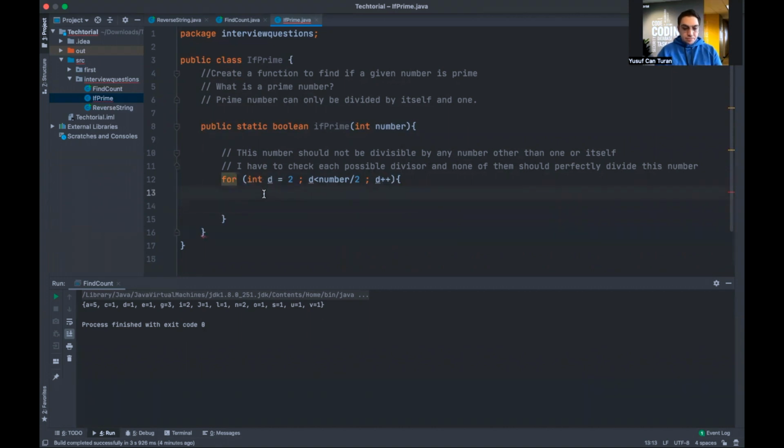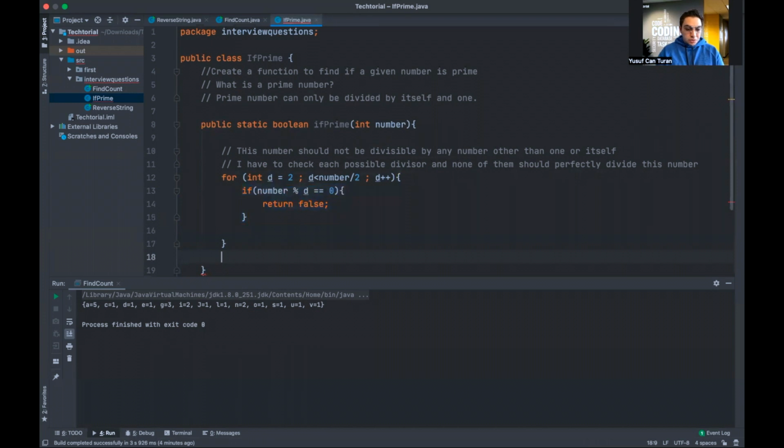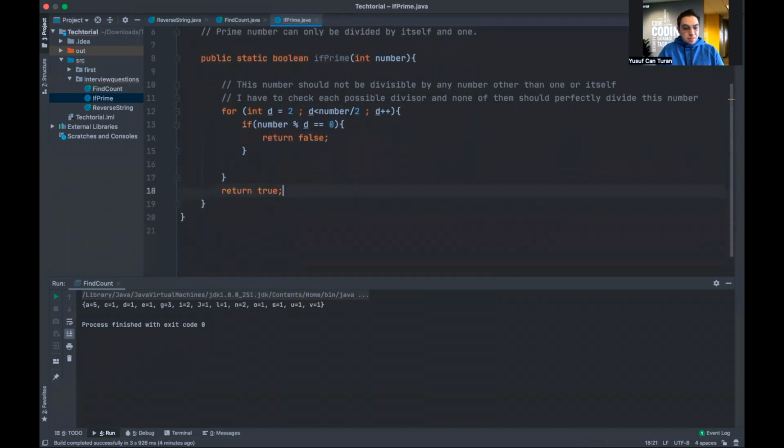I can say if number remainder d equals 0, it means d divided this number. So I can return false, which means this number is not a prime. Outside, I will check all of them. And if none of the conditions returned false, I can go outside of the loop and return true, which means this is a prime number.